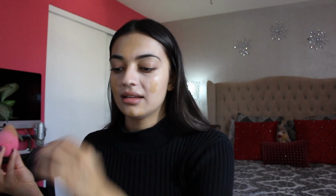So 1 pump, 2. I'm actually running out of this too, so 2 pumps-ish and a clump of, this is probably not my shade. Not probably, I just can tell right off the bat, this is not going to be my color. Because this is when I was a lot tanner. And, okay, also I'm wearing sunscreen, so that's another reason why it looks really dark. But, oh my god, no way. This is not my shade right now. This is the shade 6.5 Luminous Silk. Yikes. Yeah, no.